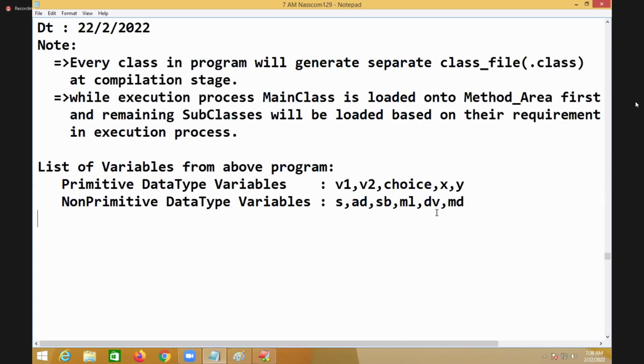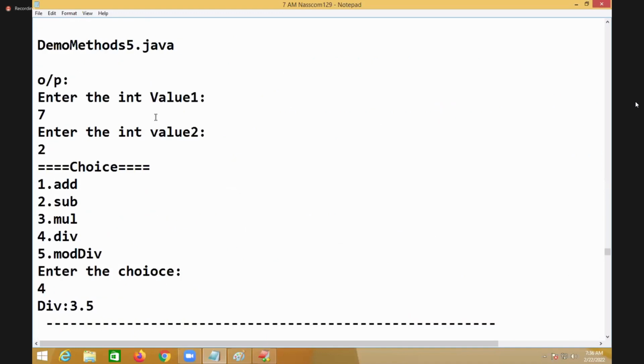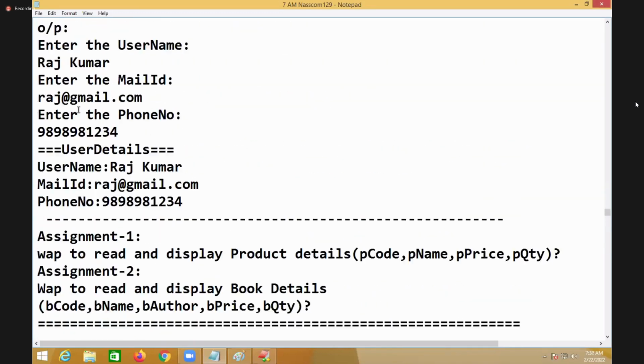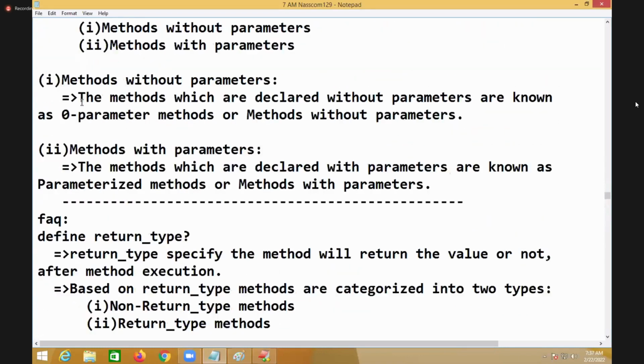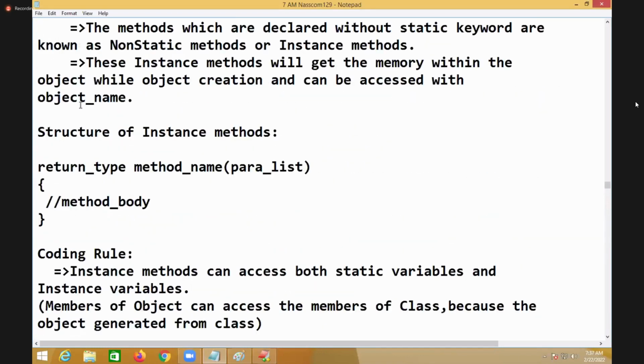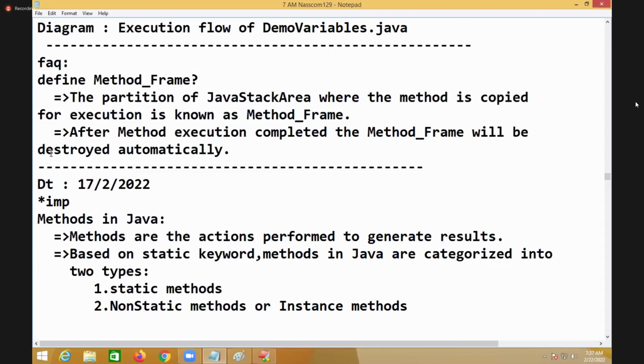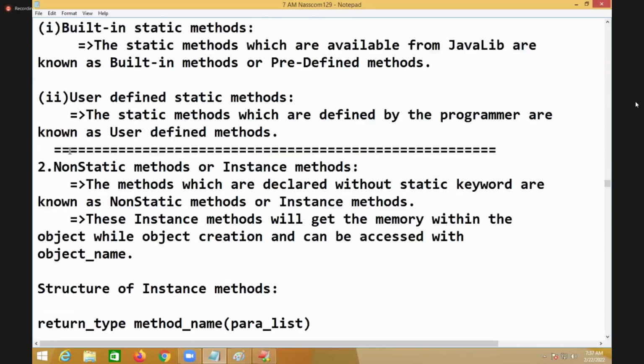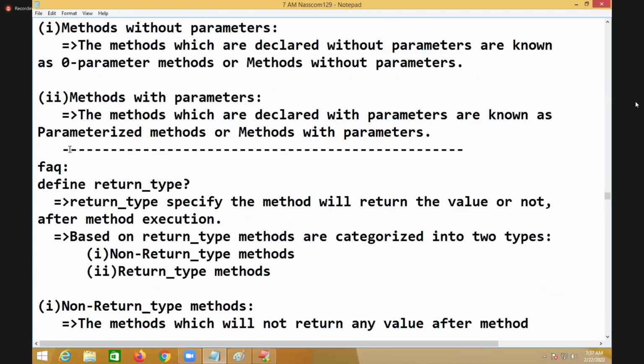All variables are not parameters, but parameters are nothing but variables. I only defined that statement to you. Whenever I am writing parameters, when defining parameters, I made one statement to you here. Let me show that. Parameters. Methods.